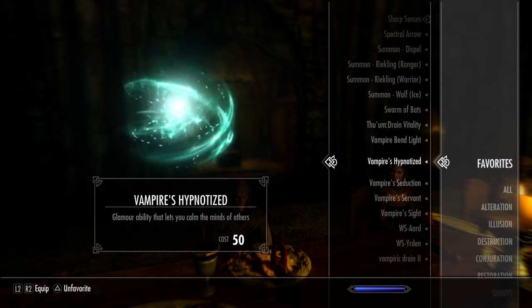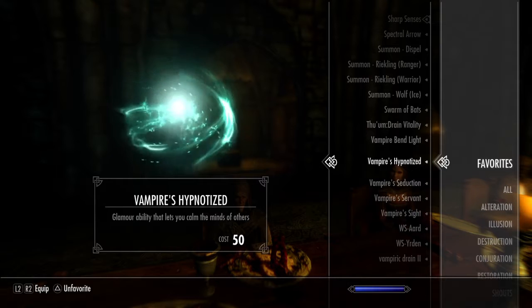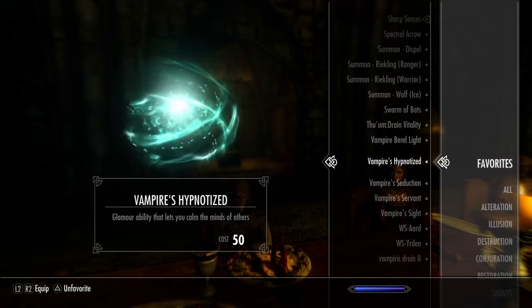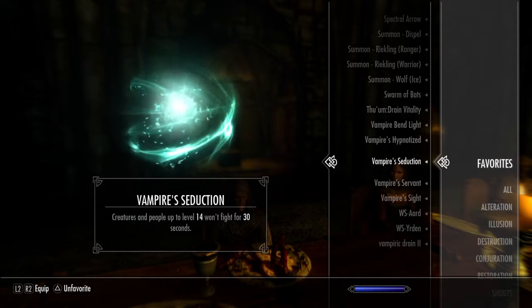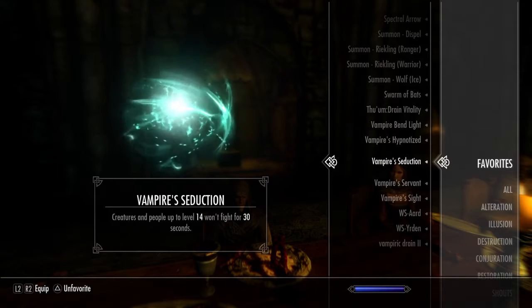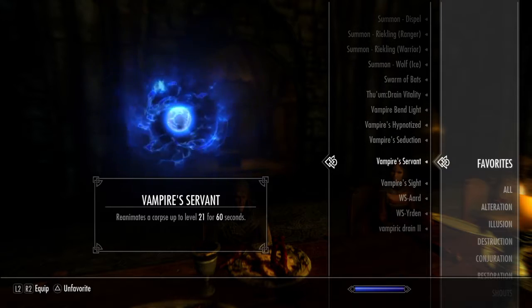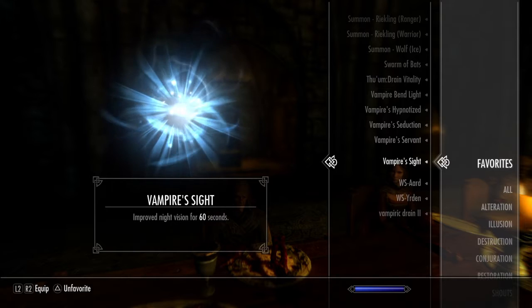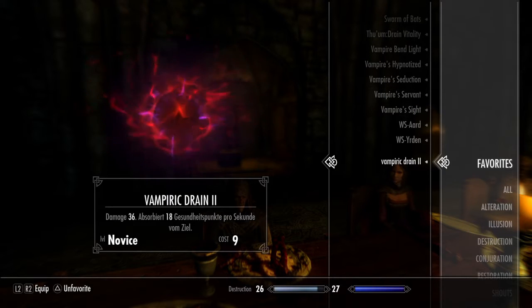So this helps when you're trying to do a quest, or when you're getting attacked by villagers, people you don't really want to kill or can't kill. This Vampire's Hypnotize works. We also got Vampire Seduction, which is nice, but it only works up to level 14. We got Vampire Servant for raising dead corpses, Vampire Sight for night vision, and then some of the Witcher spells, because we definitely did pick that up.